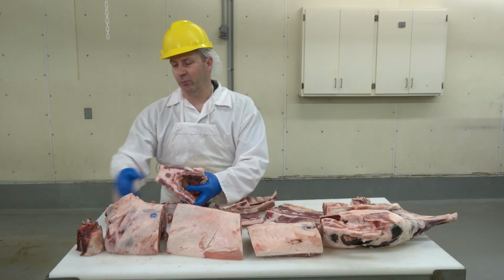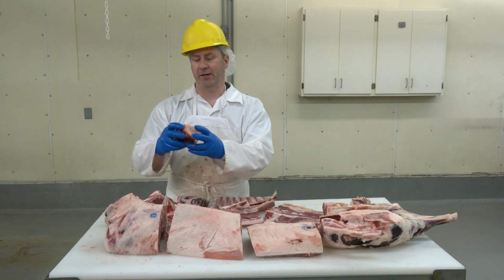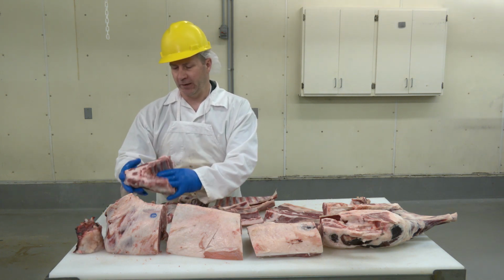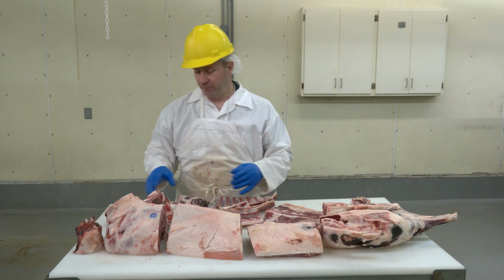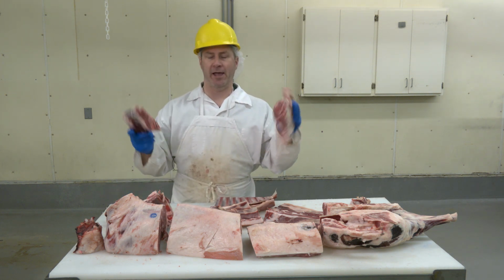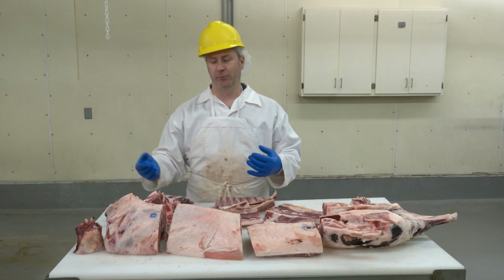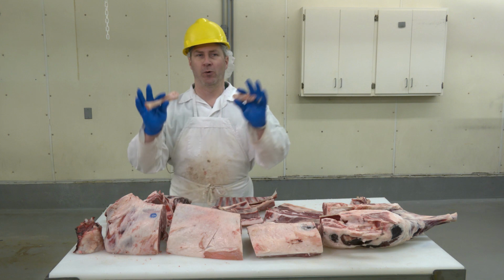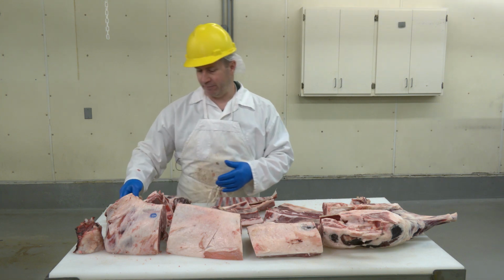As we start at the front, we've got the neck, which is often cut into neck slices. You can see those in some retail stores. We have the breast, or sometimes called the lamb brisket. And we get foreshanks. Lamb shanks are very commonly used to make soups and stews and to make stocks. From that also we get the lower legs. These are called the trotters that come off the front leg.